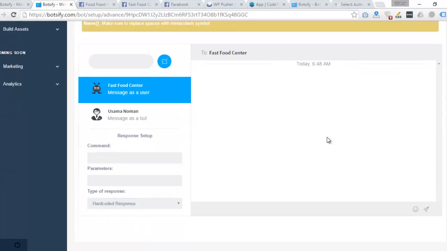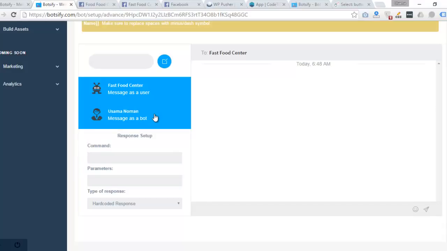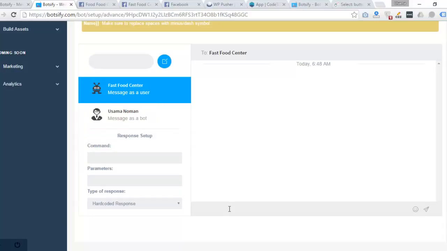Let's first understand the interface. On the left I have Messenger-like option to choose to message either as a user or as a bot. On the right I have a chat screen. This should be very familiar to you. As a user, I will message to my chatbot and say hi.